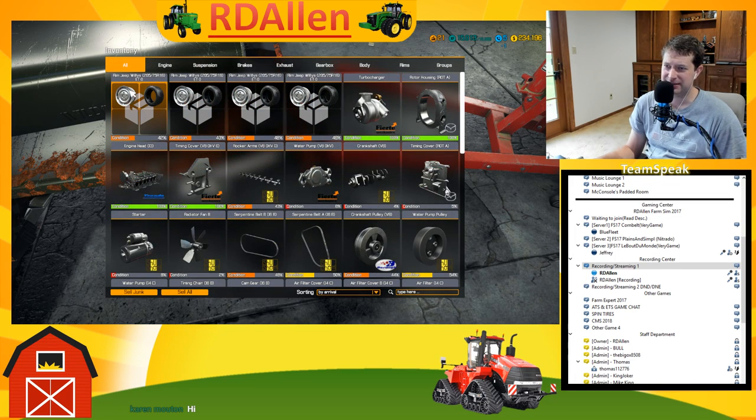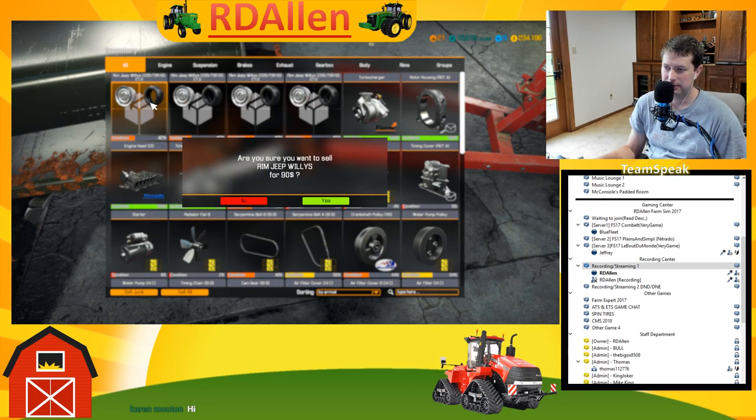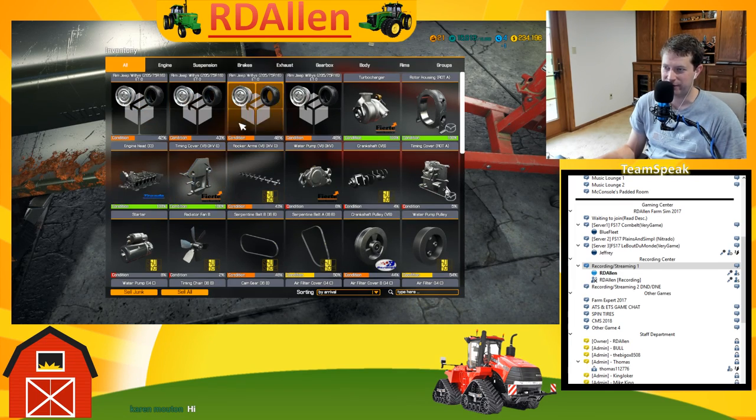Okay, so Jeep Willys got 205, 75, R16s. No, I don't want to sell them. I think those were the off-road tires on there.